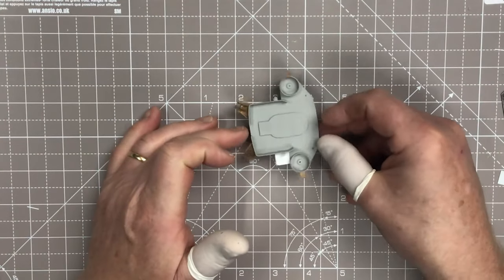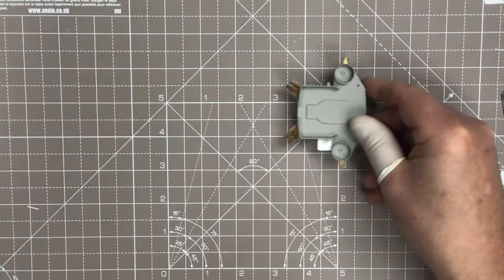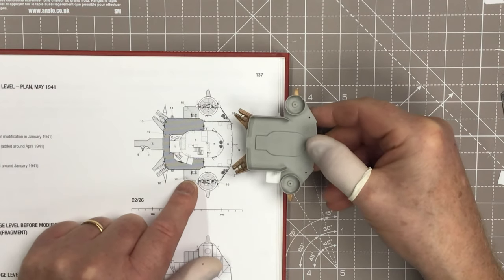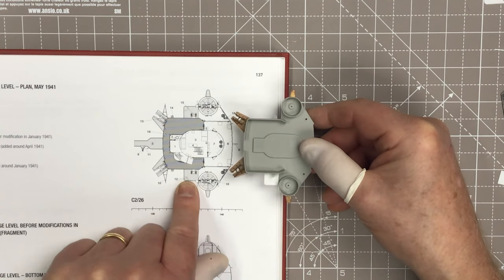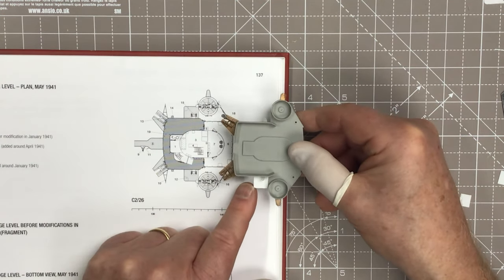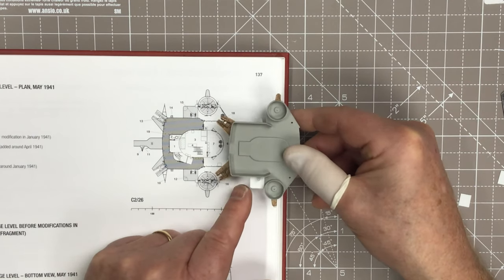Just continuing now with the Admiral's Bridge, and you'll notice that I've added this platform here. Looking through the anatomy of the ship book, this is the equivalent part, and we can see that this section here is described as a large signalman's platform, and that was added in about April 1941. So before the time scale that we're depicting in the model. So we need to add this.